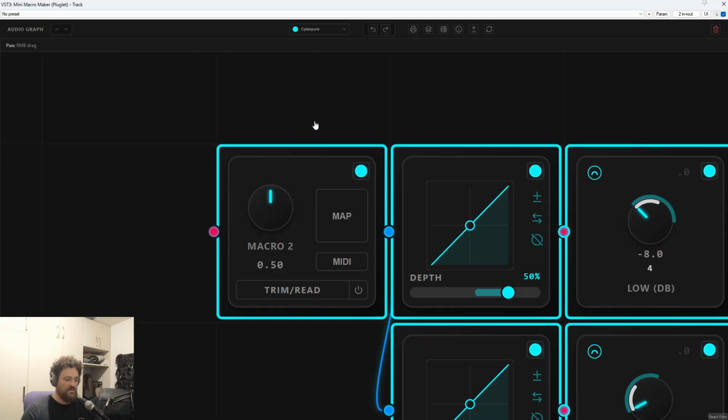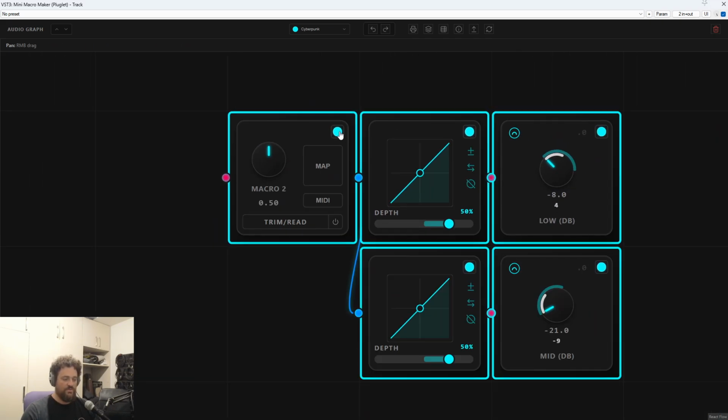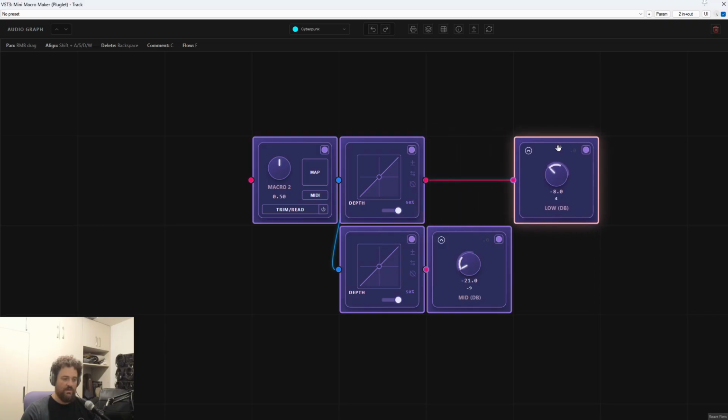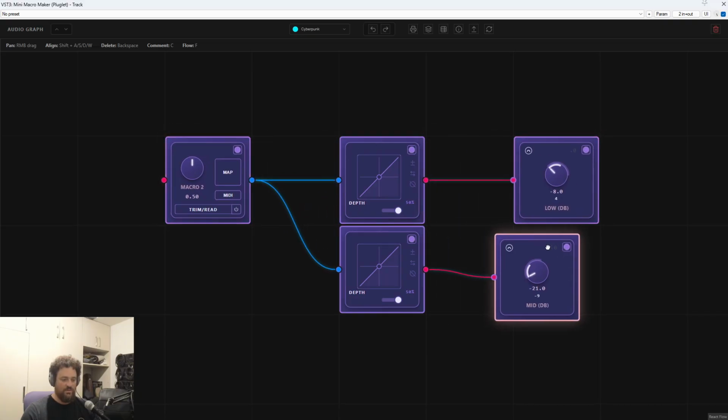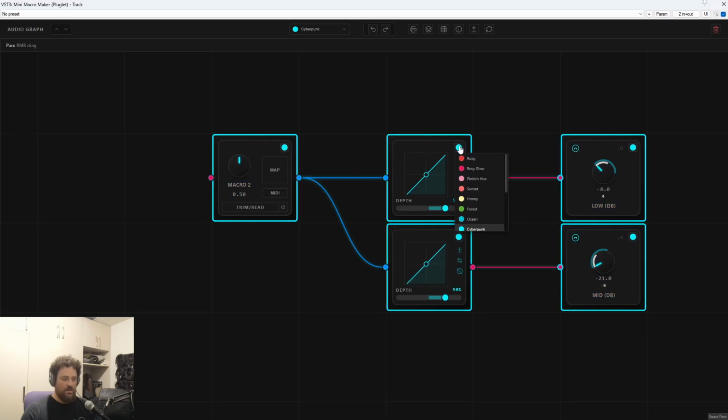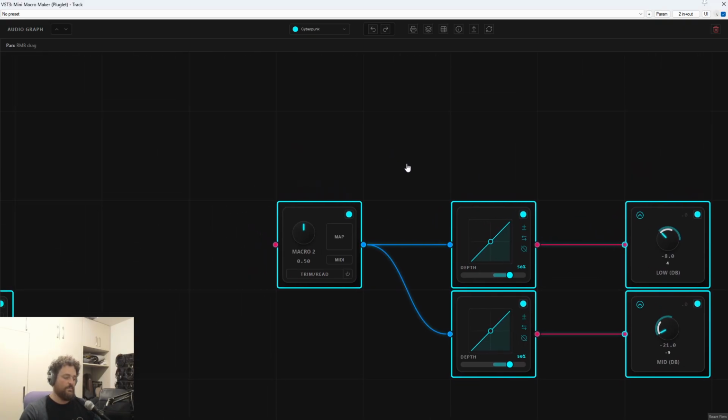So we got a couple of buttons here. First of all, this little dot represents the theme. If I click it, I'll get a drop down with different themes, and selecting them will change the theme for the node I selected and for any children nodes connected to it. If I make a couple of gaps here, you can see the connections. When I change a macro's color, it will change all of its children's color. I can change this control node's color and it will affect only the node connected to it.